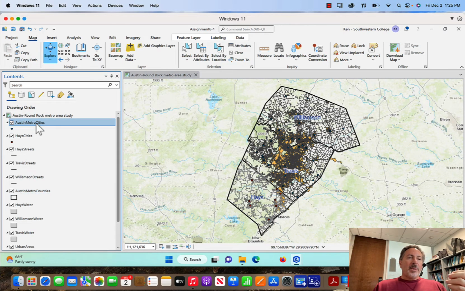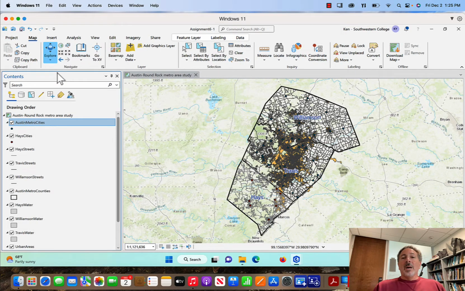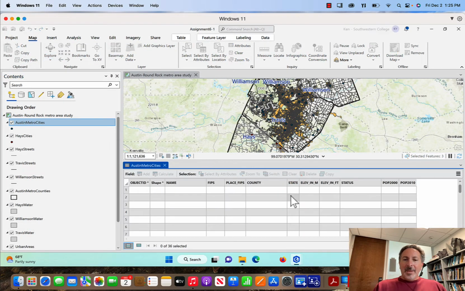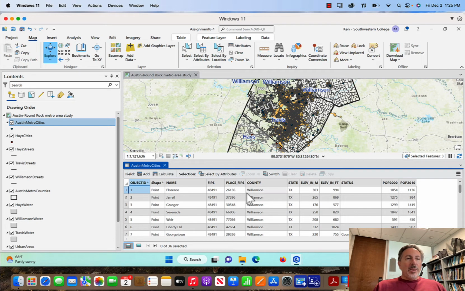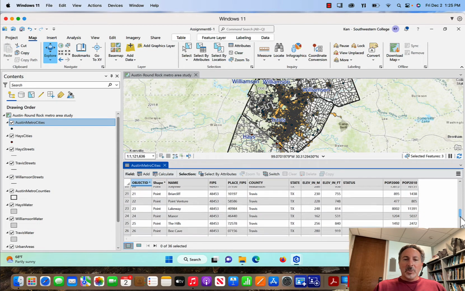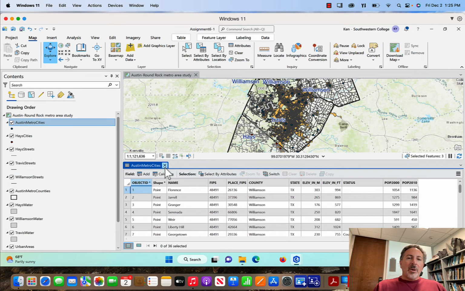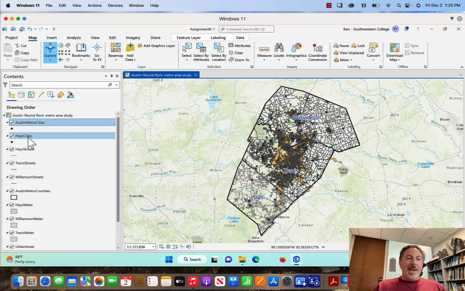Now, very quickly, I can right click on Austin metro cities. We'll take a look at the attribute table, and you'll notice that all of these cities are cities in the 3 metro counties of Williamson, Travis, and Hayes. And so those are all the counties that we see in this attribute table. Let me close this, and let's take a look at Hayes cities.